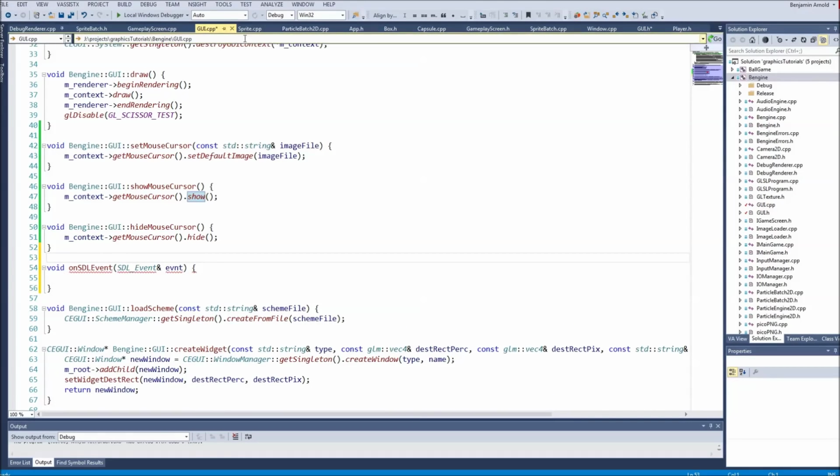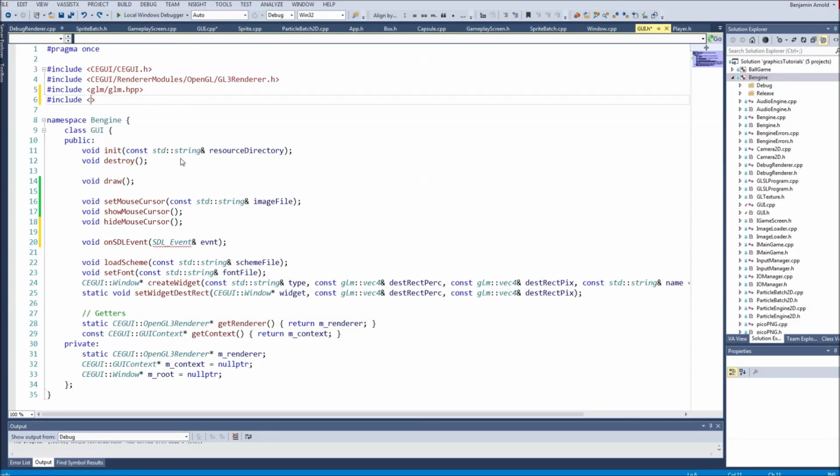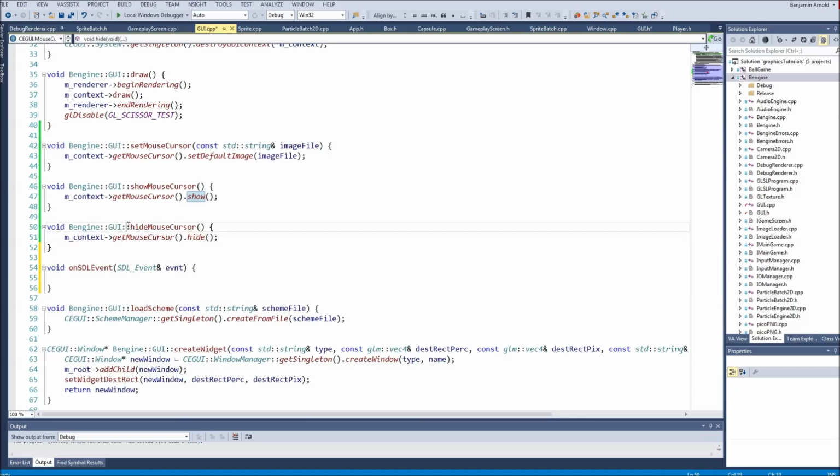There we go. Now in the header file I am getting an error because the SDL event is not declared, so we need to go ahead and do an include. Now we could include all of SDL here, but it would improve compile times if we only include what we need. So let's just include SDL slash SDL_events.h. That's what we want, and that'll get rid of this little error right here. And then in GUI.cpp, of course we forgot BinGen GUI. I gotta put that there as well.